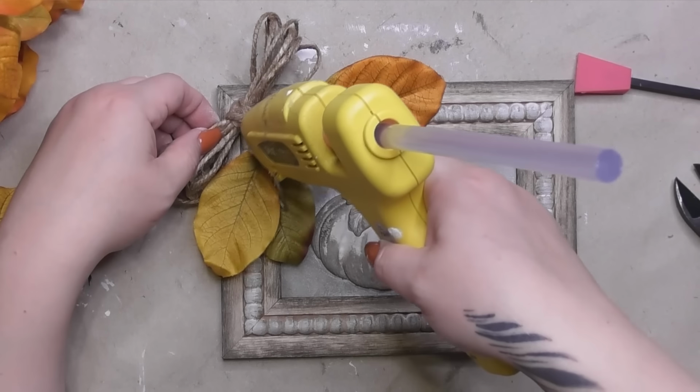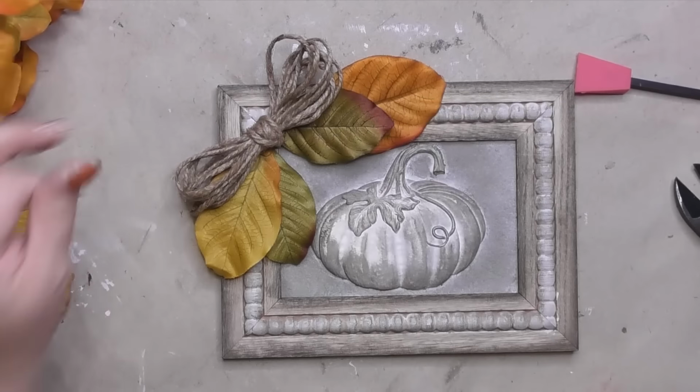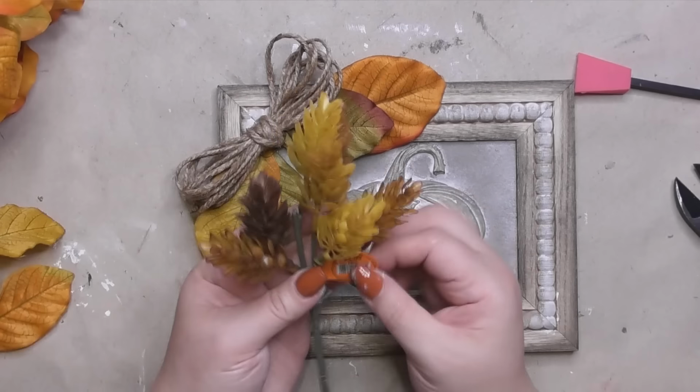Find placement. I found 2 on the top, 2 on the bottom, going at diagonals. I kind of like the way they layered them. I put my bow in the middle, so everything's glued down at the moment.